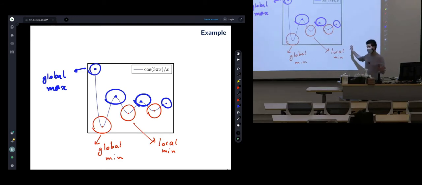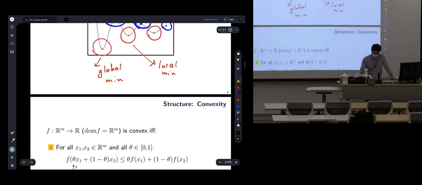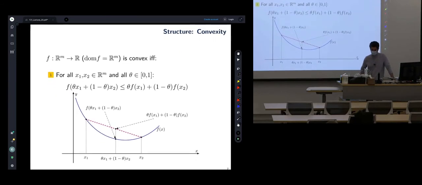So the same concept extends to higher dimensions. It is exactly the same intuition, right? There's a neighborhood, we search locally, and the function will obtain a minimum in that neighborhood. Now, when is our local minimum, or maximum, minimum in this case, the global one? There's a special type of objective function where no matter where you start your search, you can find a global solution. These are a class of convex functions. Because of that, we want to understand the structure of convexity.